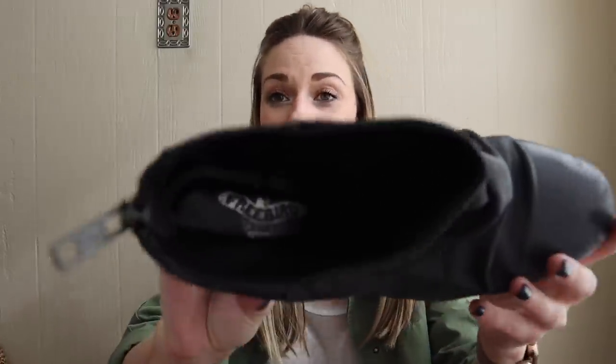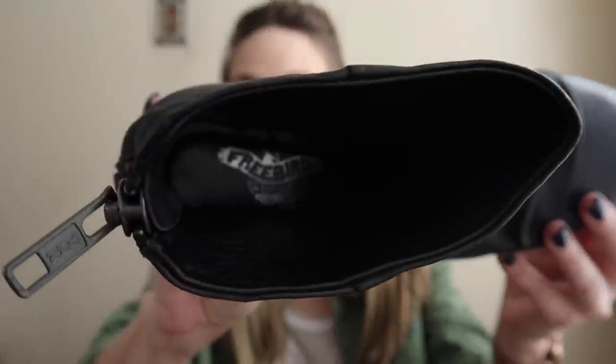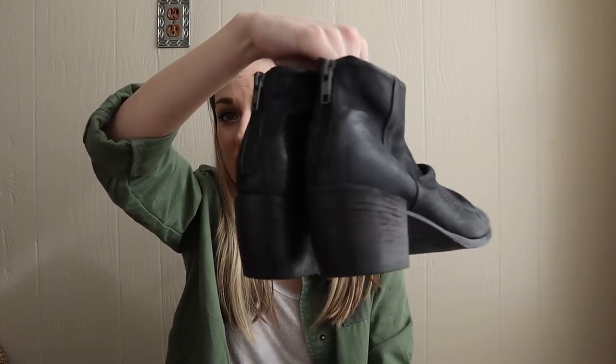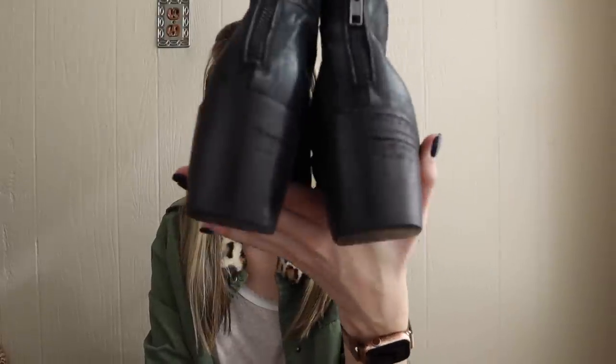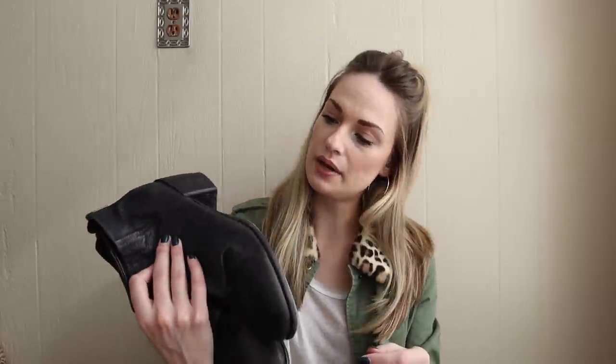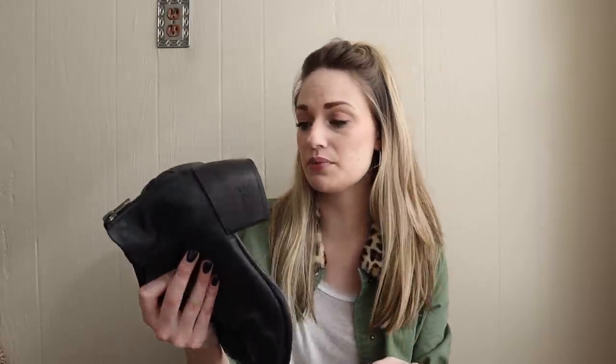Another super exciting shoe find — Free Bird. I would say this is kind of in that same category as Tevas, where when you find it, it's very, very exciting, just because the demand for this brand is so high and the retail value is very high. These were probably $250 boots originally. They zip in back and they have this like manufactured ruching effect to the upper — again, a very soft, supple leather in a size 39, made in Italy.